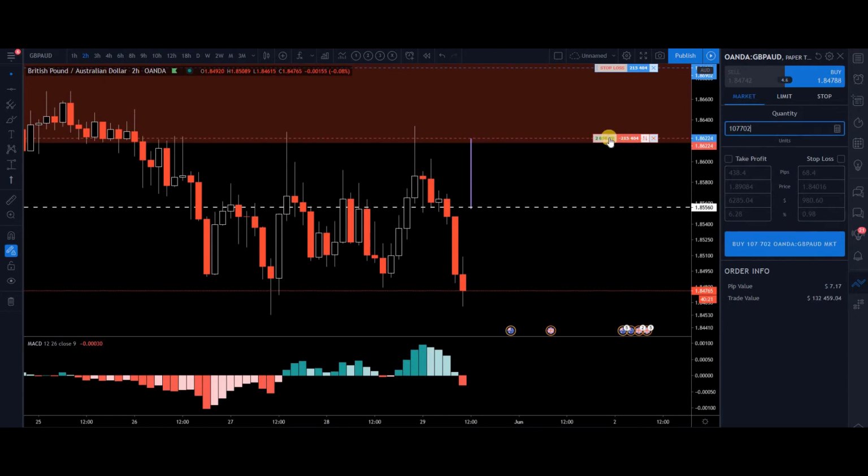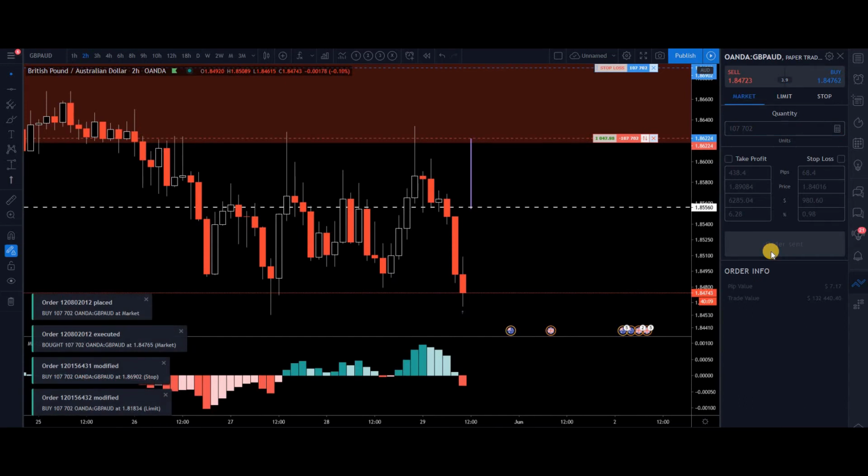And what you will see is this pound and pence figure go down to 1,000 or so pounds, and then you'll see this lot size go down to approximately this figure here. So let's enter that into the market now. And there you go. And you'll see by the left hand side that that has now been actioned. So that's half of the position banked.